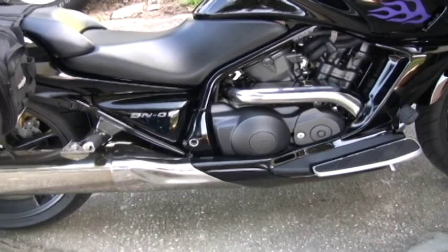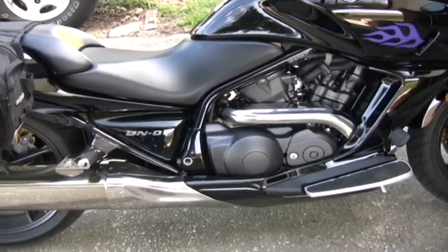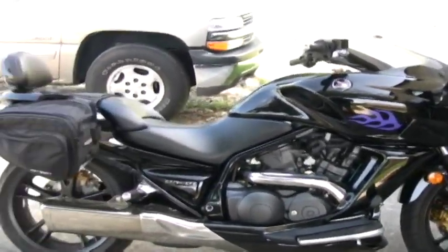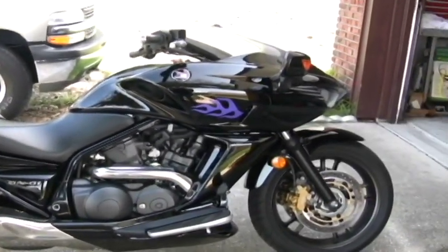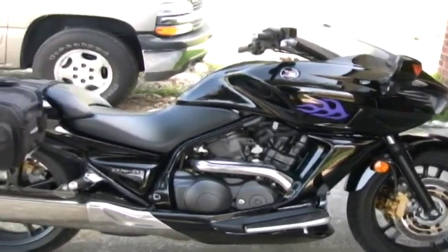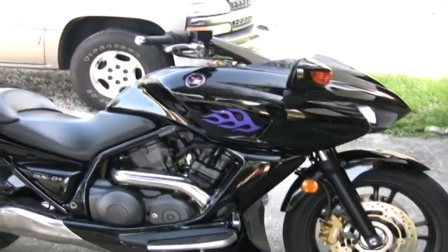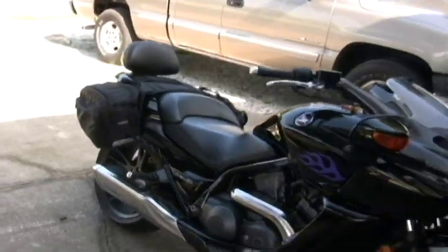One thing that will turn off a lot of people: because it is not being manufactured in mass quantities, the manufacturing costs are higher, which means the price of the bike is higher. I paid $16,000 before tax, tag, title, and all the dealer fees — which is really outrageous. I think maybe $10,000 would probably be a decent price point for the bike considering the features on it. But I really like it and I decided to buy it, kind of stretching my finances a little bit.